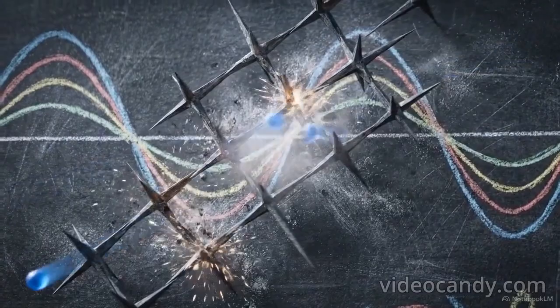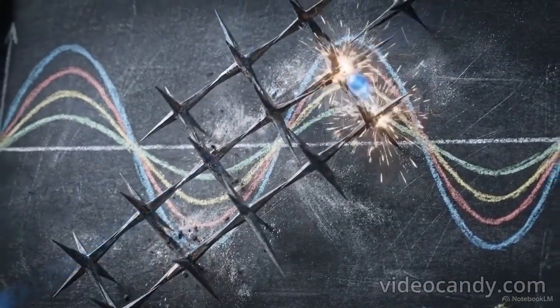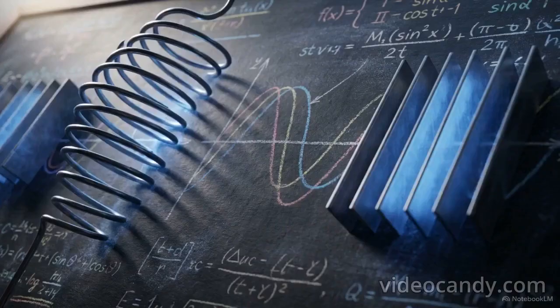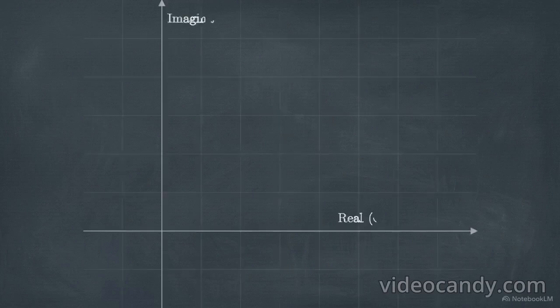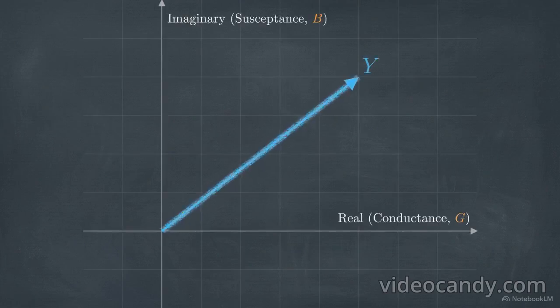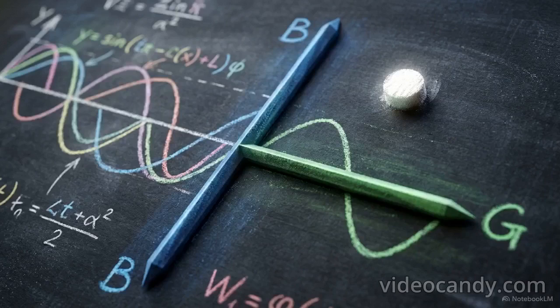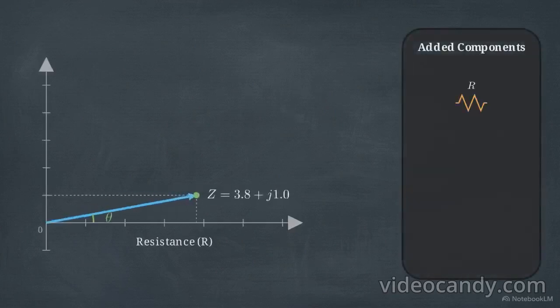With the complex plane established, we can mathematically define the total opposition to alternating current flow. We call this complete vector impedance, symbolized by the letter Z. In this microscopic visualization of electron flow, the real part of the impedance vector is pure resistance. The imaginary part is reactance, an inertia against electron motion caused by the magnetic and electric fields of inductors and capacitors. We also define the exact mathematical inverse of impedance, called admittance, and symbolized by Y.